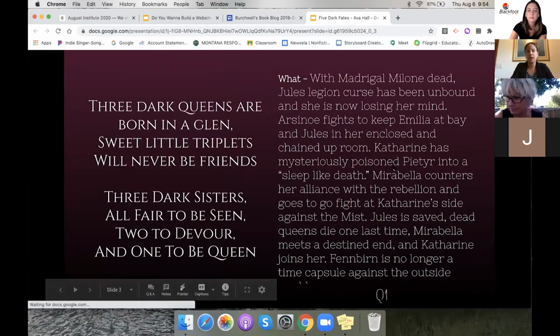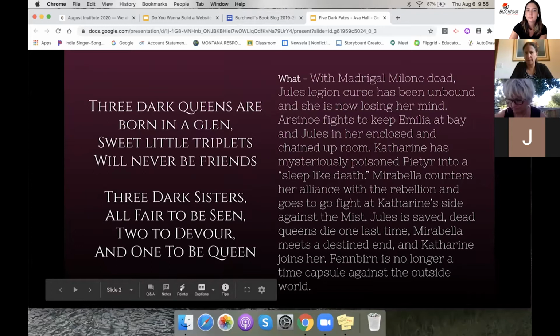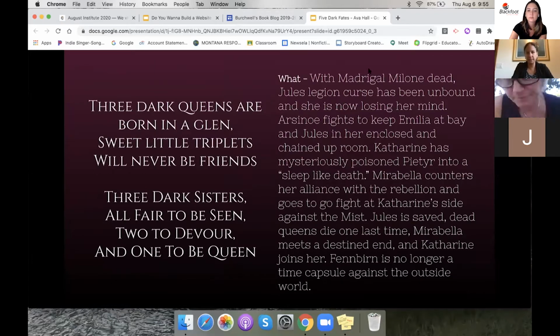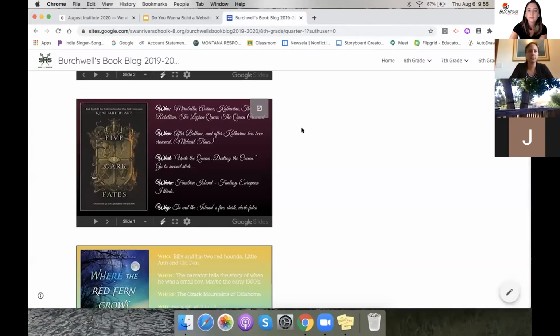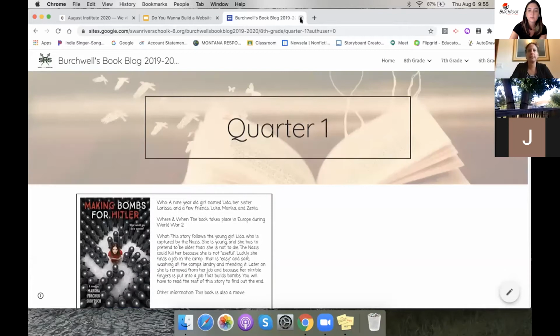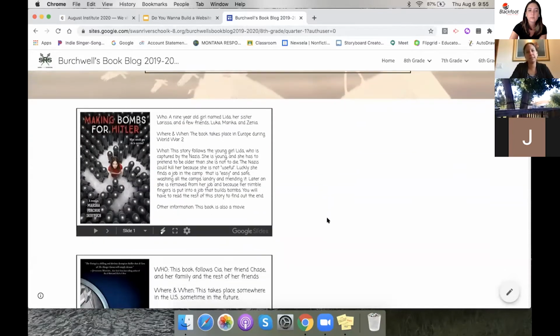And some of them actually, I feel like you can't see it because this is in the way, but some of these kids gave me a link to their planning page showing me that they planned out their paragraph, but they can do it that way. So that's our book blog. And the kids are required a certain amount of these each quarter. So technically the 8th graders, I like to have 3 of these a quarter, and then 7th graders 2 and 6th graders 1.